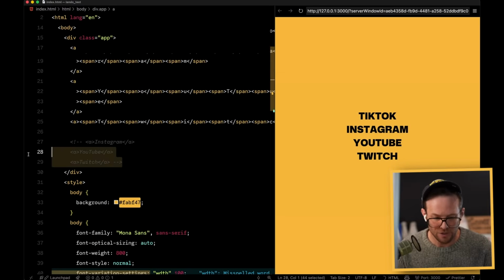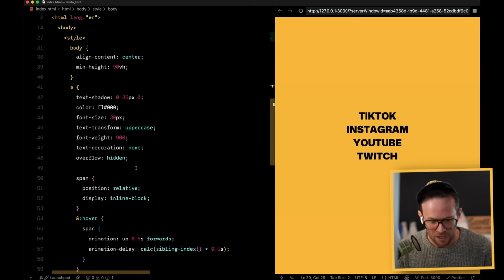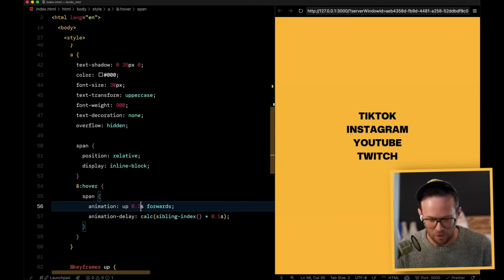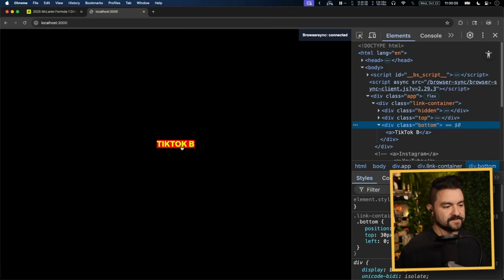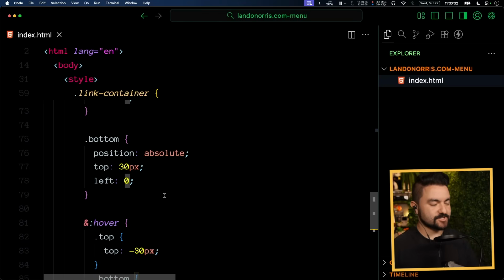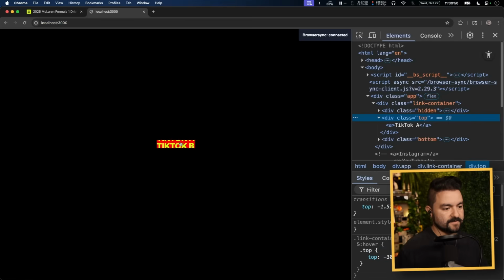Now, if I wanted to tune this up even a little bit more and make it absolutely killer perfect, theirs are way tighter. It's way faster. So I want to make this like 0.3 seconds. And the distance is too far is really what it is. Yeah, so when you hover, it becomes B. And by default, bottom is below it. And now we can transition that over like 1 second. So now when we hover, look at that. Nice. So this is the exact effect we want.